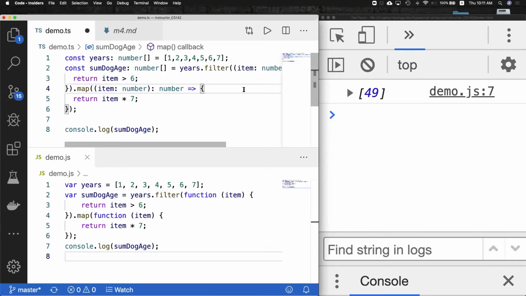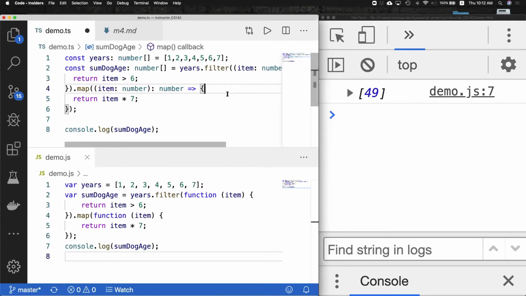Okay, so one of the concepts of higher order functions and functional programming is immutability. I've heard you guys talking about it, and it's true: higher order functions fit the concept of immutability. Don't mutate the existing array, you create a new array. So if you invoke the filter or map function, you basically create a new one.